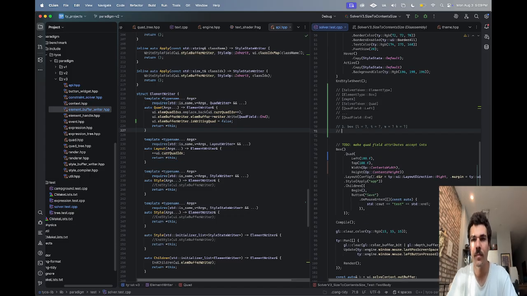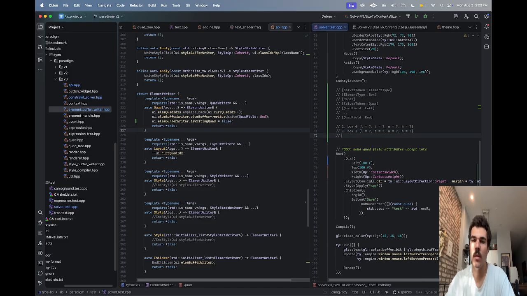Okay. Let's see. So now we have a child. We have some buttons. So we have box at 0. And then let's say we have box at 1. That means that left is boom, top equals boom, width equals boom, height equals boom.